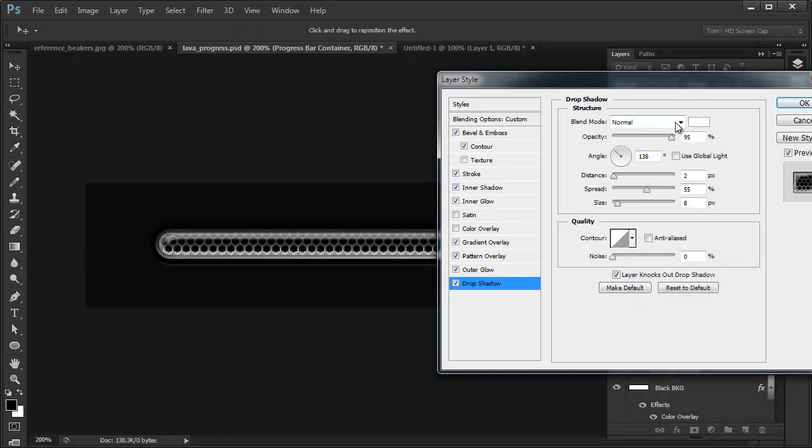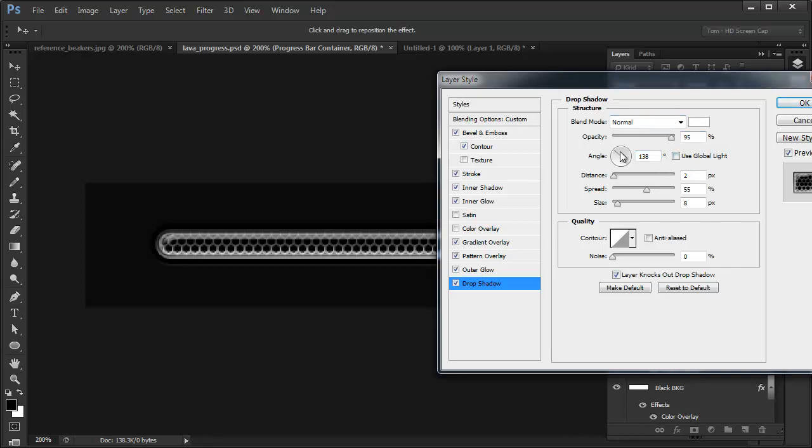Second thing I did was set the blend mode from multiply to at least normal. You can use screen or normal. There's not going to be any difference. I really honestly believe this should be set to normal by default, because then you can switch black and white pretty easily. In fact, why don't you do that right now? Without changing anything else, you open up your layer, apply a drop shadow, set your blend mode to normal, and hit the make default. Nothing will change except for now if you change colors, you won't have to remember to go and change your blend mode.